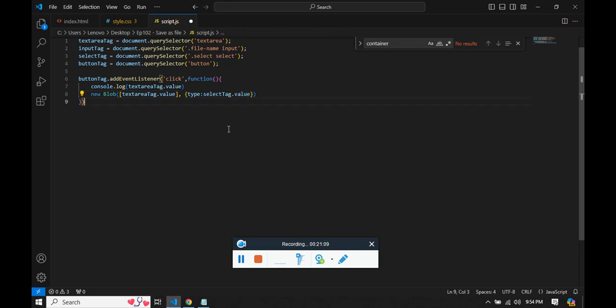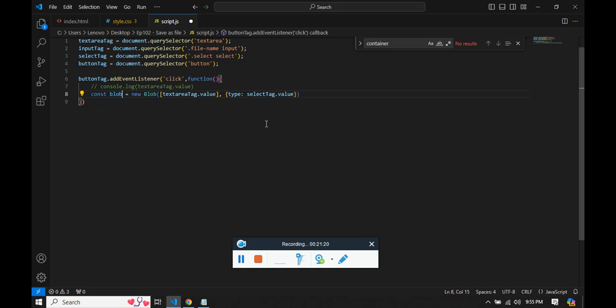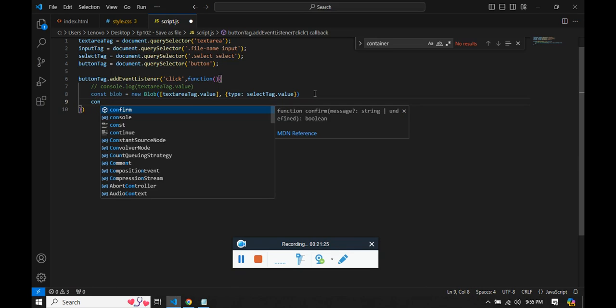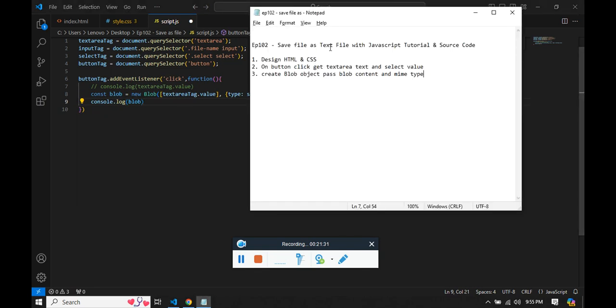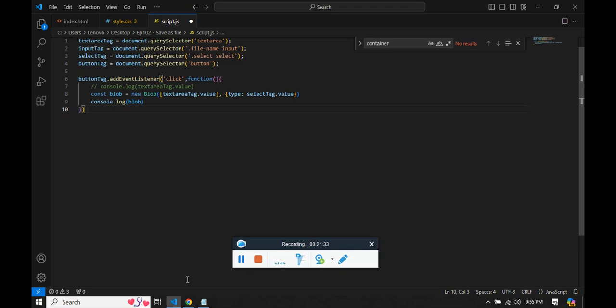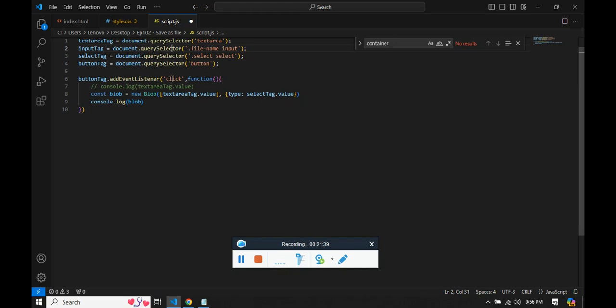Now what we do is we need to create a URL based on the passed blob. This is the default function provided by the blob. We need to pass this created blob over here, and this is the file URL we'll be getting. If I try to console.log it, you should get the URL of the passed object. Later on we will use the JavaScript DOM element to create a link which we will make downloadable.